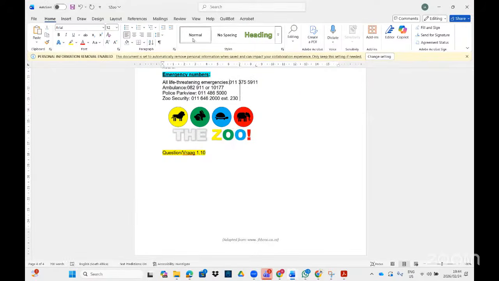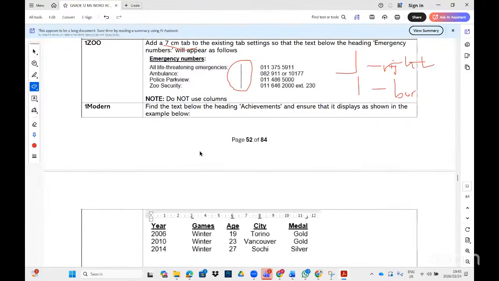Now you click here, then you press this one. If it doesn't work for increase indent, you can use the tab. You press the tab. Right. So you can see that they are behind that bar at 7 centimeters. So that's how we set the bar tab stop.